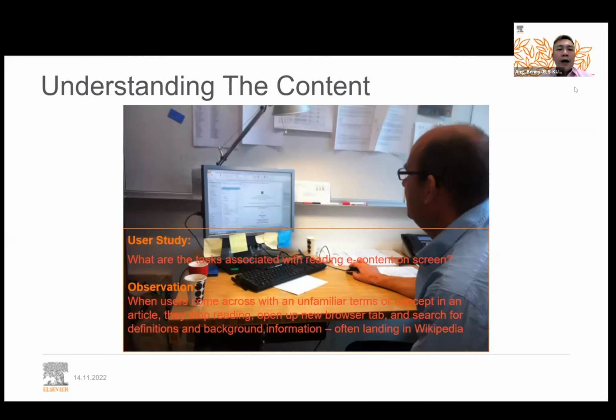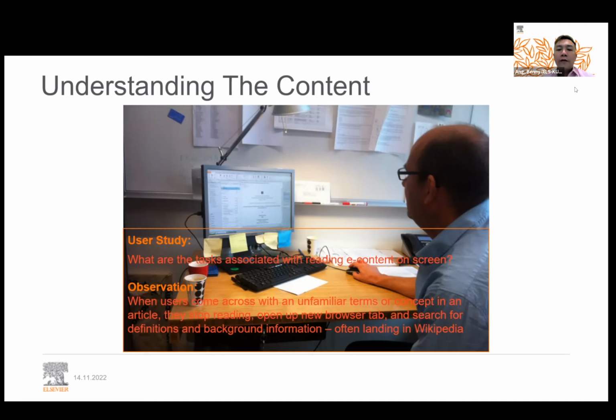So we actually had a user case study: what are the tasks associated with reading e-content on screen? And the observation is when users come across an unfamiliar term or concept in an article, they usually stop reading first. Then they will open up a new browser tab, Google Chrome or Microsoft Edge, and search for definitions and background information before they continue reading.